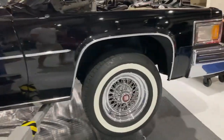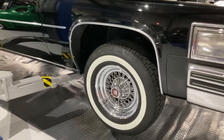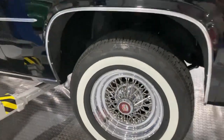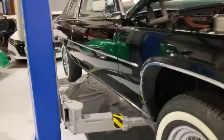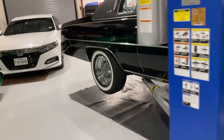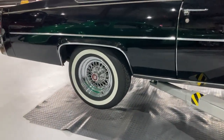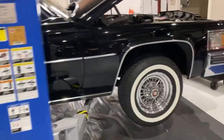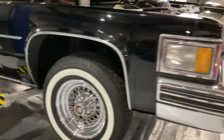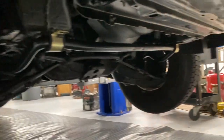These are aftermarket wire wheels — I believe these are True Spokes. They look just like the factory, they use the factory center cap integrated into them, and these are a seven-inch-wide wheel. You can see they sit a lot nicer. Factory wire wheels are garbage — these are much better. They balance well, they sit well, they're not all tucked in. Here's the sway bar up front so you can see the bigger sway bar.